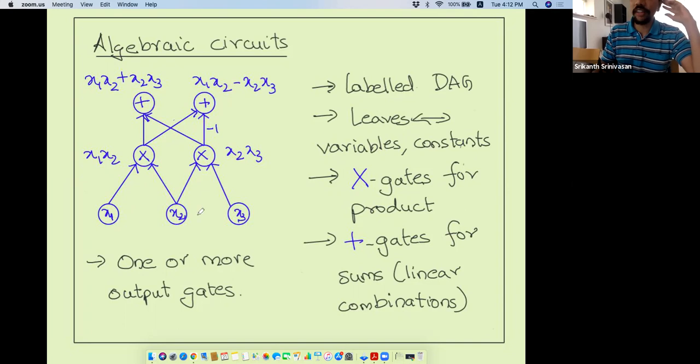If I tell you to evaluate these two polynomials on inputs A1, A2, A3, you can just follow this recipe: multiply A1 and A2, multiply A2 and A3, take these linear combinations and so on, and compute the polynomials you're interested in. So an algebraic circuit is a special kind of algorithm for evaluating polynomials. I hope that's reasonably clear.